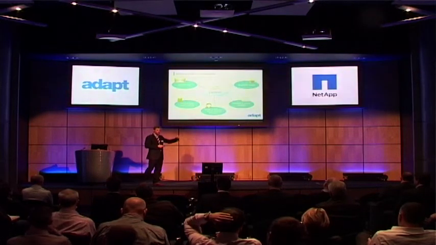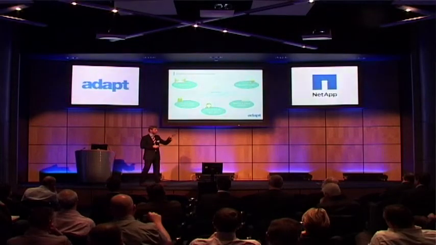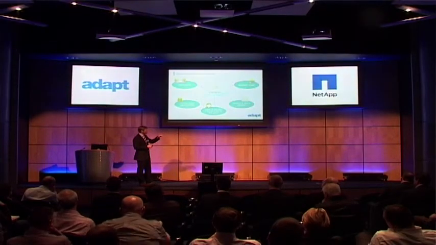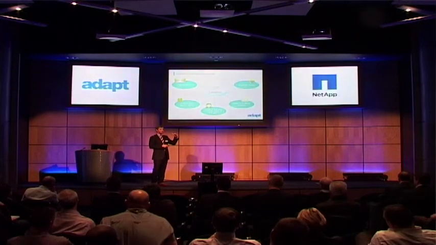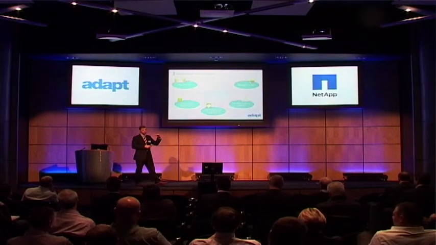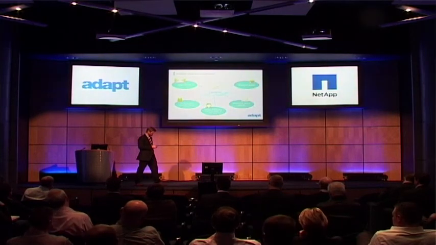You might not be able to get a true picture of where all the geographic locations are, or whether Fred Bloggs, who logs into my server, has ever been on a training course. But from a risk profile point of view, that might be okay because the threat to your organization of that data being compromised is practically nil. On the other hand, you might look at some of your data and say, if we were to lose this information, it could be catastrophic for our business, so we need to make sure we get all of these questions answered to our satisfaction.